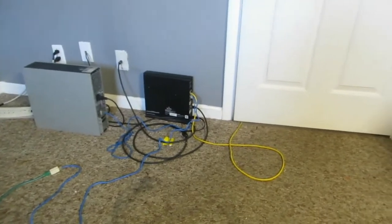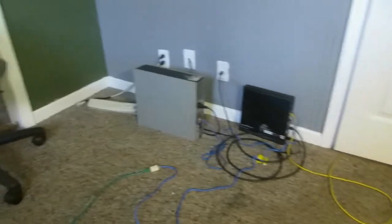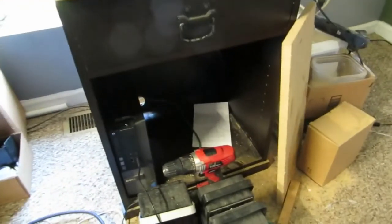I've got that red cable that went into my room from in there. I can bring that in here and run that around this wall here. In fact, I probably could run it all the way around through the inside of that and not have to trip over it or anything. And bring it all around back over to this computer here. So I may do that. I don't know. We'll see.